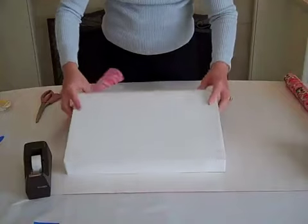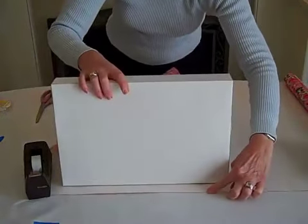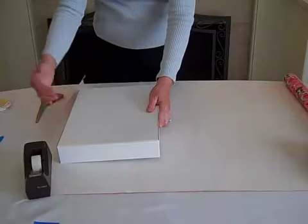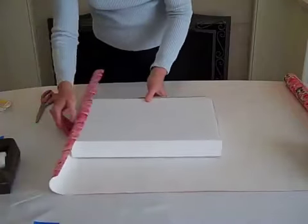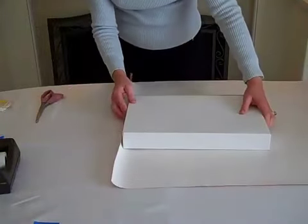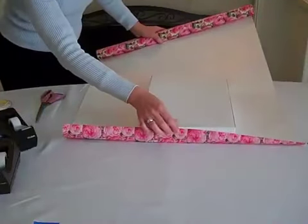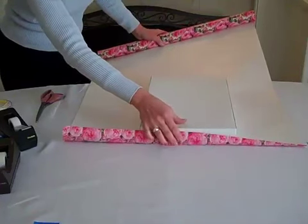3, 4, and you notice I have just a little bit left, and I'm so lucky. So I don't have to go this direction with the box. If I was short, I would, and then I'd have to cut some off. So what I'm going to do is take a look at the end, and I'm going to show you it this way, you at least want the paper to come up a little bit past halfway on this end.